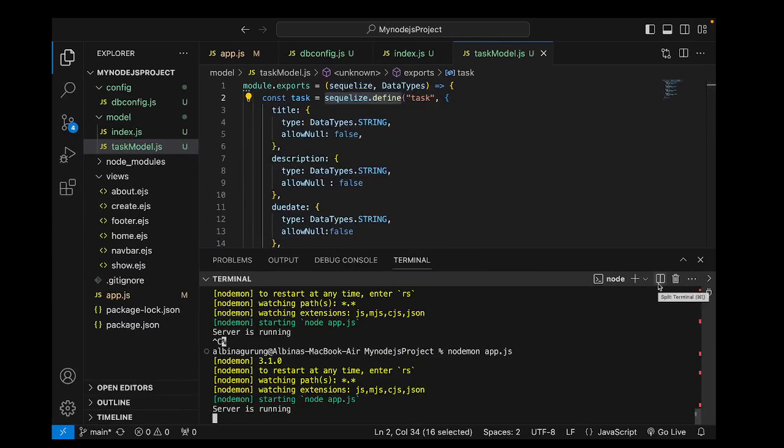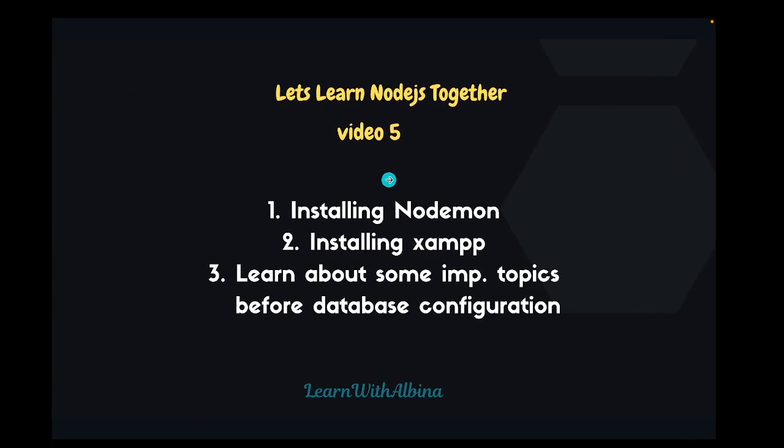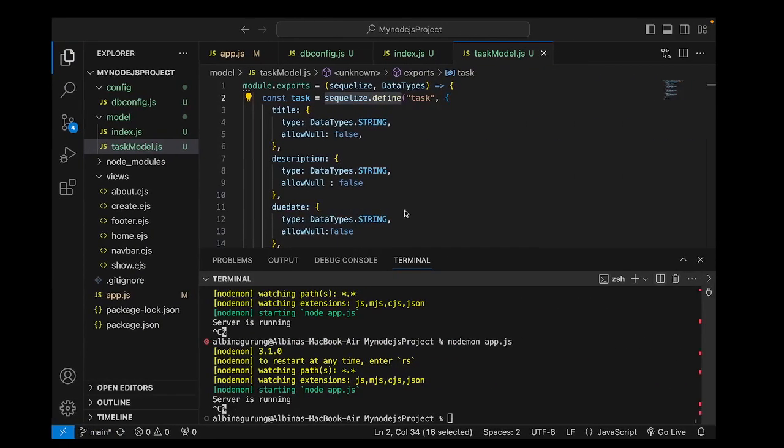But before installing Nodemon, let's know what Nodemon is. So Nodemon is basically a package which is required to automatically restart our application whenever we make any changes to it. So let's understand it from our project itself.